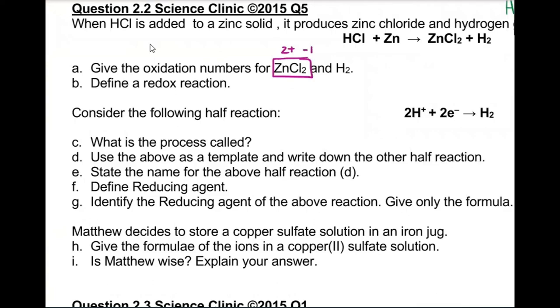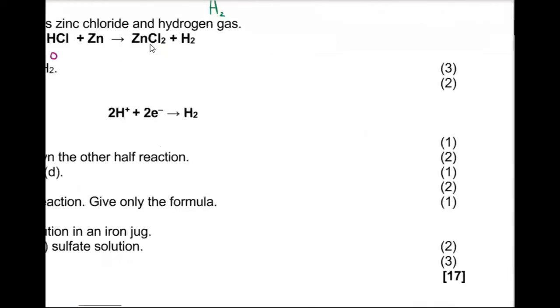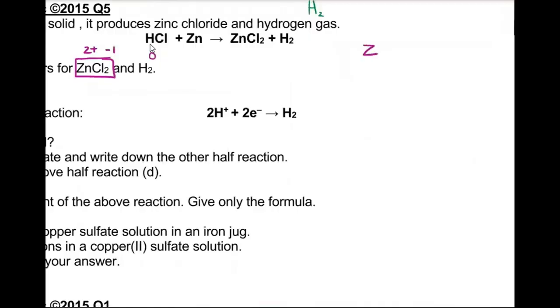Then hydrogen. Hydrogen by itself, we've spoken about the gases and our diatomic molecules, and so you should know that it is 0. So in answering a question like this, maybe in this space, write Zn, and then it is a 2+. And then Cl, and you write it is a 1-. I know that you've got to write on papers, your final matric paper is a write-on for chemistry, but there's always a space, so just write clearly. And then hydrogen, we know it is 0.